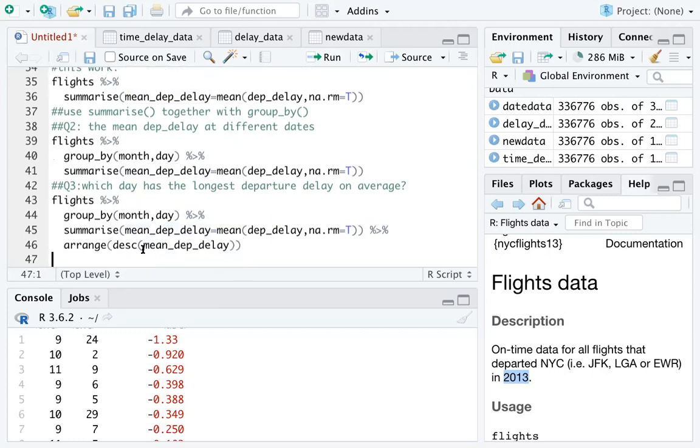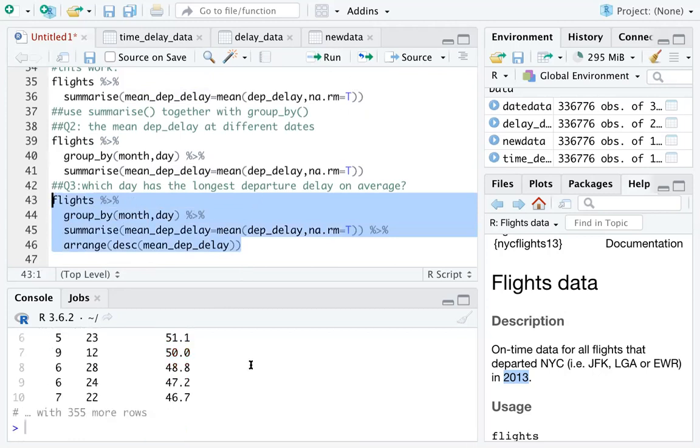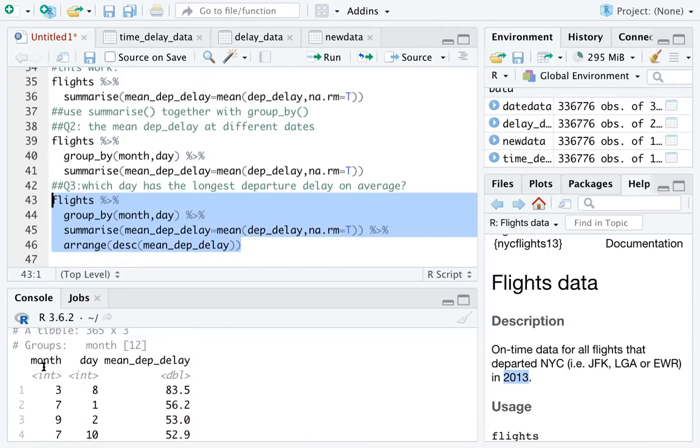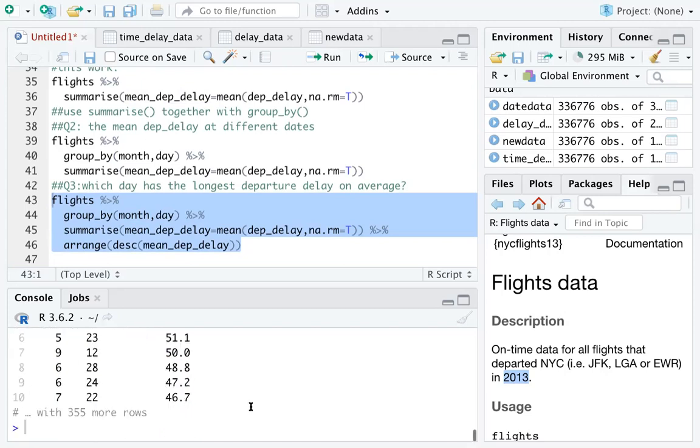Like this. So we want to see the longest departure delay first, and then the lowest at the very end. So now you can see the 8th day of March has the longest average departure delay, and it is 83.5 minutes. And July 1st has the second longest departure delay.